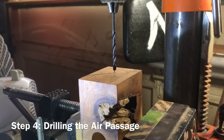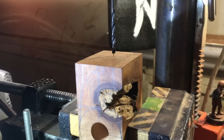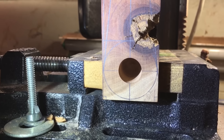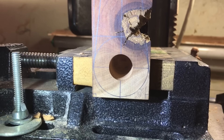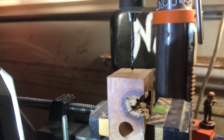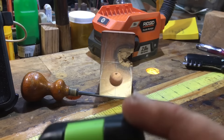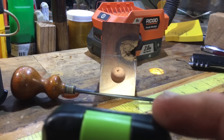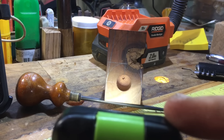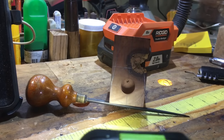The next step is drilling the air passage, and you're really going to have to count on your drafting. Start with a brad point bit, but finish with a regular bit because the regular bit is going to go into the inside of the bowl — a brad point bit would take away too much and affect the aerodynamics of the pipe. Here it is after the air passage has been drilled, and as you can see through the light, it works. This actually was a very near miss — the air passage came in just under the bowl and it was just close enough to where I could poke my awl through there. It came out actually a lot better than I could have managed. So that's how you do it.